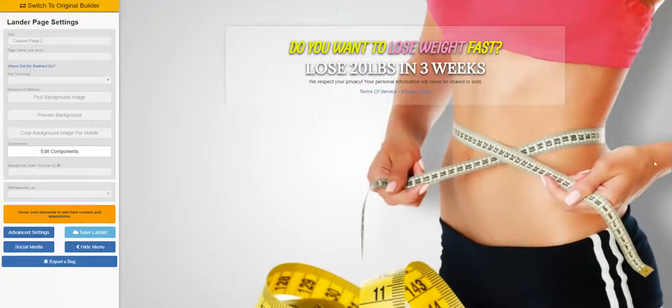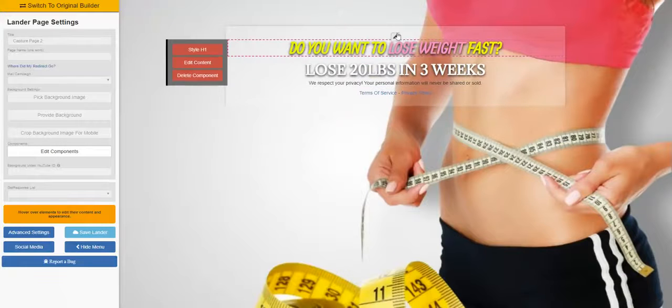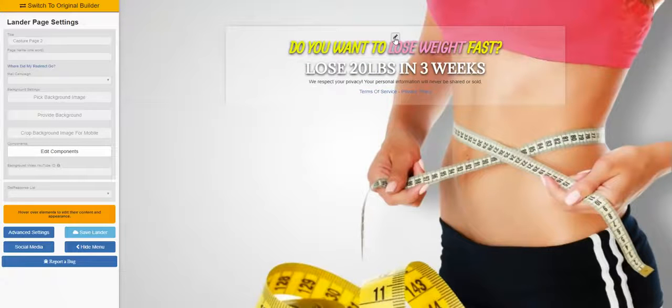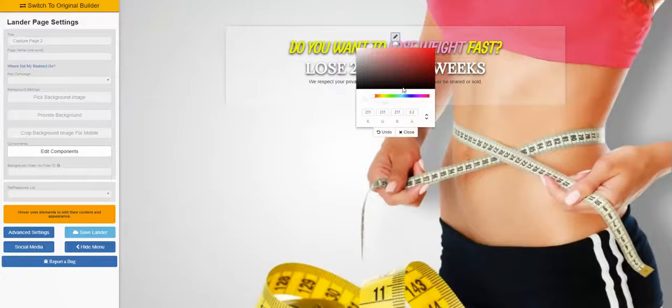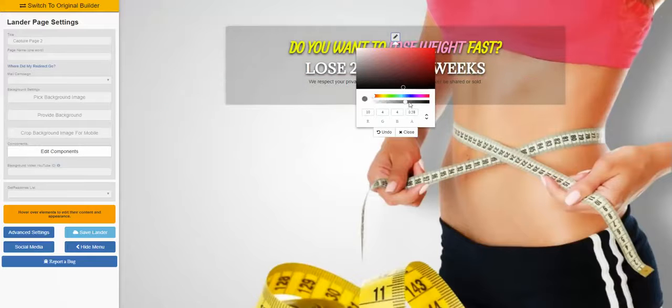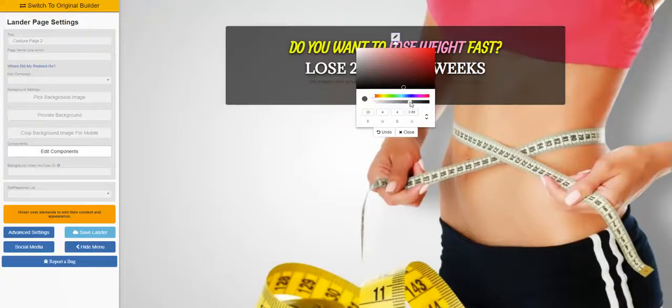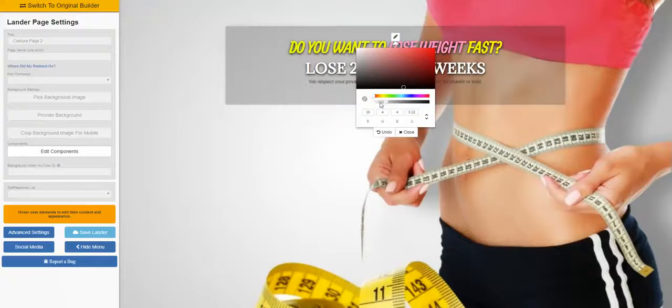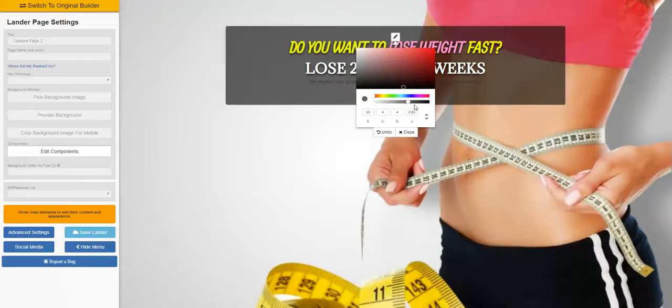Well, one of the things I want you to look at too is we allow you to change the opacity of this box. So there's a little pencil here. I click on it, and I'm just going to click black. And you see how this little box changed. I can also drag up the opacity. I could go all the way to dark black to light. Now what this enables you to do is really see the text over the background images really good, because some images might be real busy and it might be real hard, but you can also even change the colors.